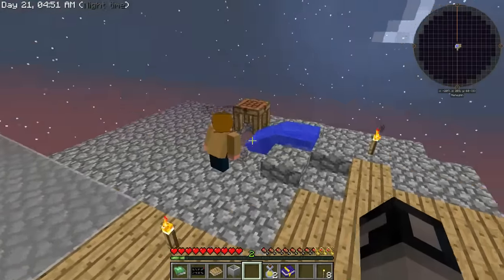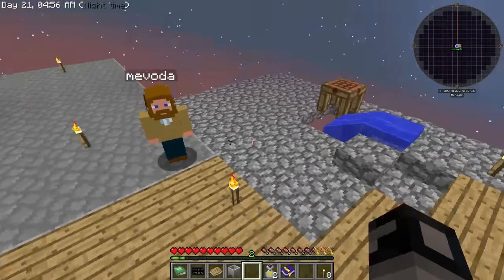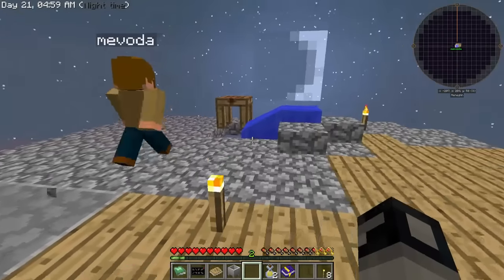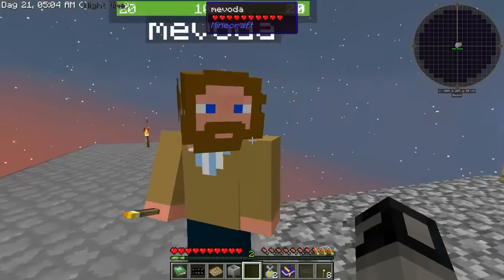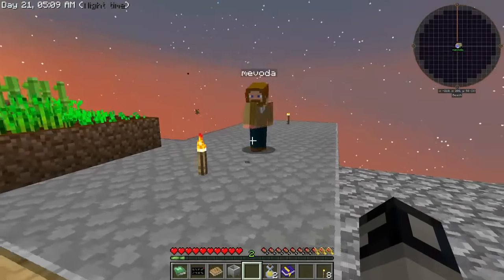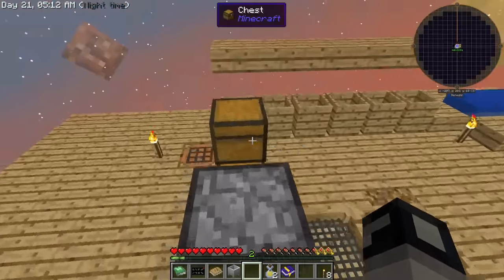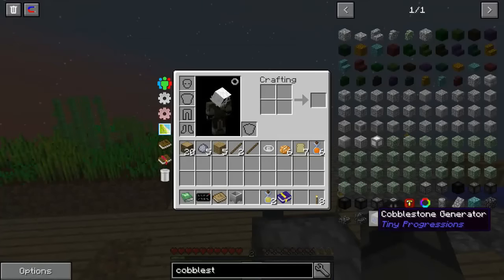So can you guys believe we're playing modded SkyBlock, and we set up a vanilla SkyBlock cobblestone generator? Well, a lot of times in modded SkyBlock, you do have to start off that way, but really cool additions mod. That's the mod we're kind of messing with here.